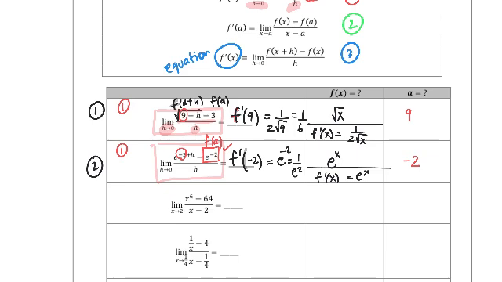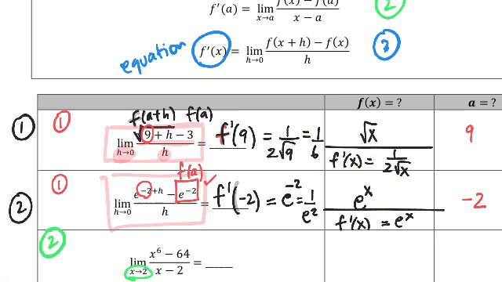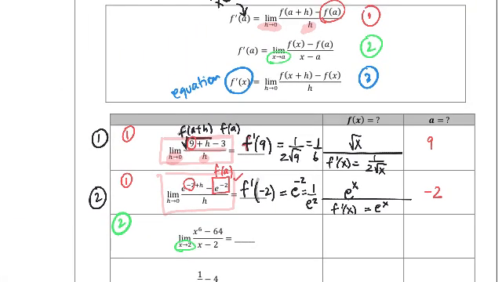This one is matching to formula number 2, right? How do I know? Well, look at the limit here. Look at the arrow number. The arrow number looks like x is going to a. It's not h going to 0. So I'm matching to formula number 2. Clearly the a is 2. For that type, you're just going to take this value here, 2. x minus 2, x minus a. So a must be 2.